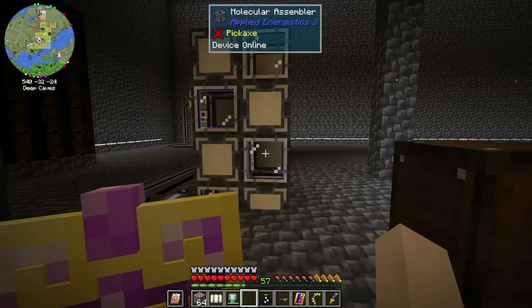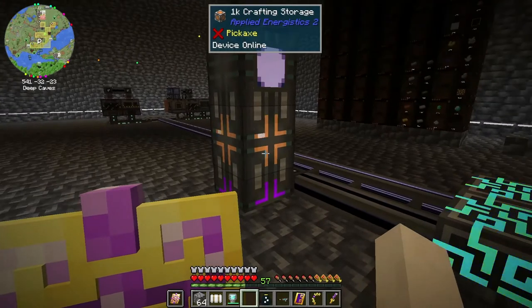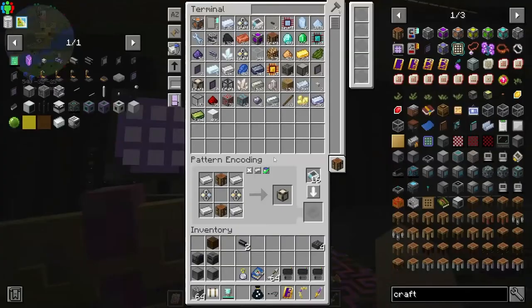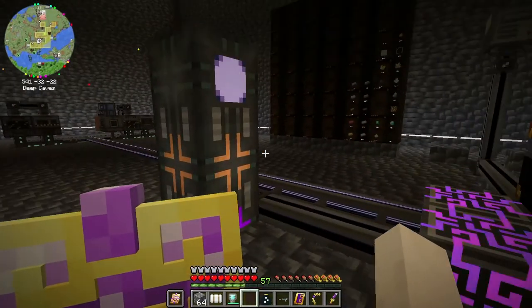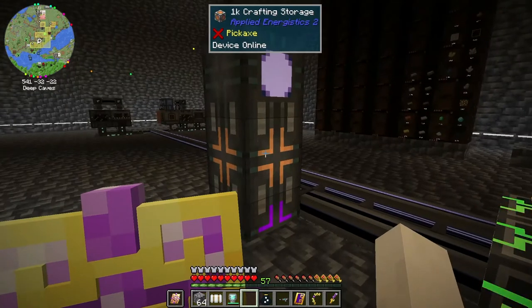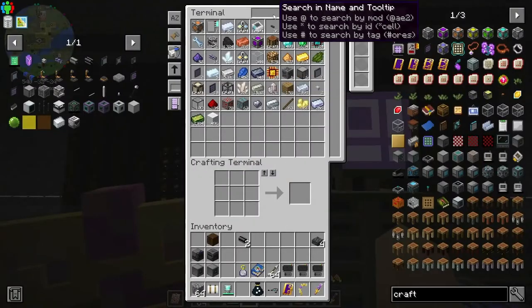All right, we've got our crafting term. I would definitely like to get more crafting storage. Maybe we could upgrade that. I don't think we can upgrade the processing unit, but we can definitely upgrade the crafting storage.